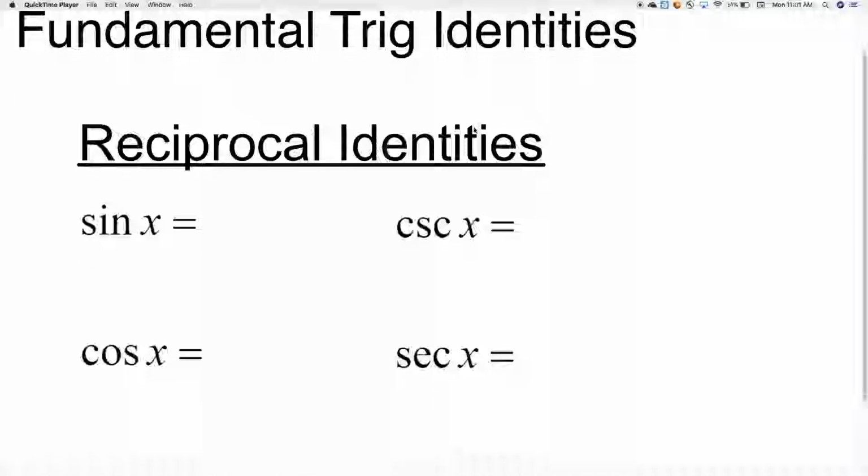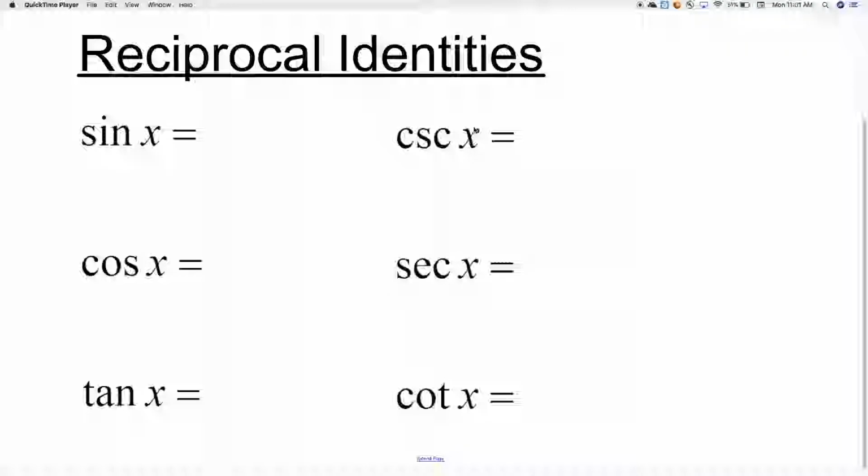So we're going to start with the basic reciprocal identities, and we have 6 reciprocal identities. Now you are probably, or should be, very familiar with the reciprocal identities for cosecant, secant, and cotangent. In order to do your chapter 4 test, calculator portion, you were basically using reciprocal identities because your calculator doesn't have a cosecant, secant, or cotangent button. So what do you know about cosecant x? It's equal to what? 1 over sine x. That's the reciprocal identity.